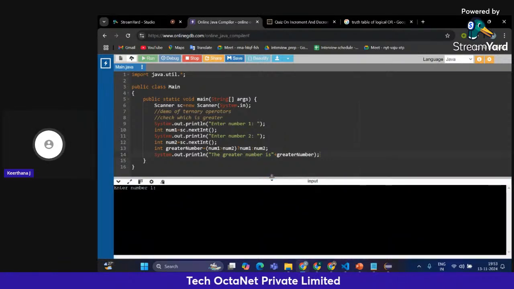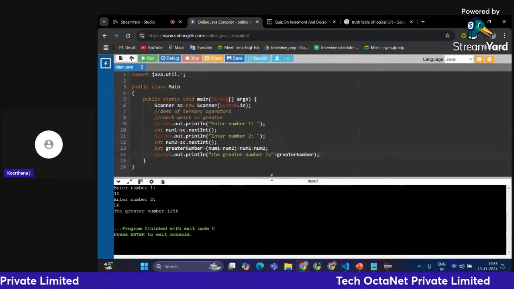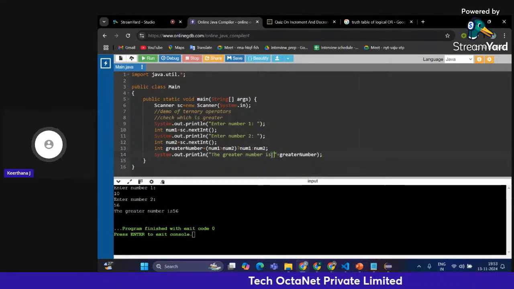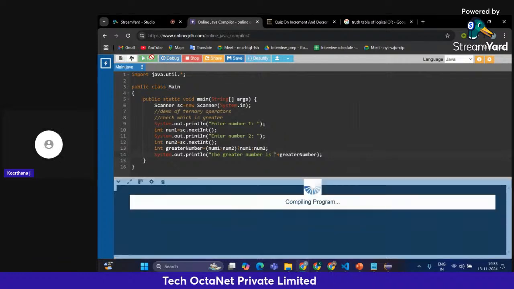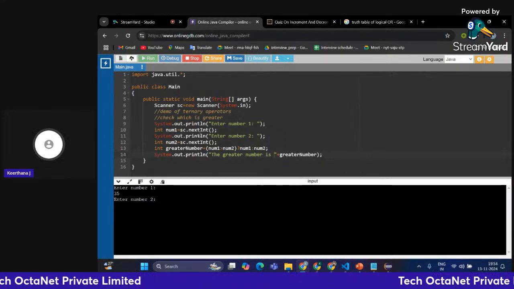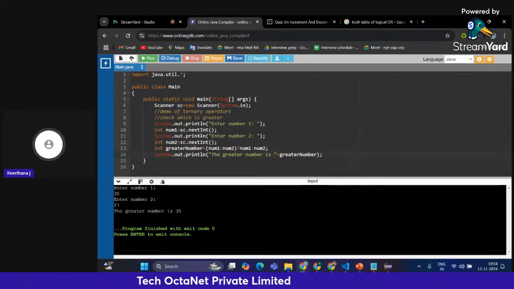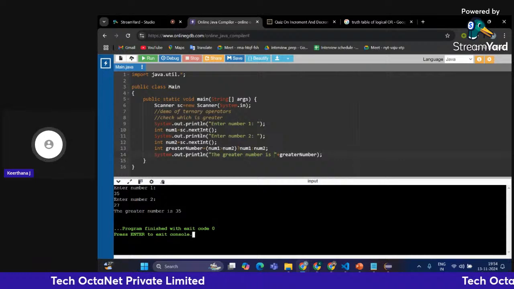So now my num1 will be 10 and the next number will be 56. The greater number is 56, so here you have to give a space. Then my num1 will be 35 and my num2 will be 27. The greater number is 35. So this is how we are able to use the ternary operator.